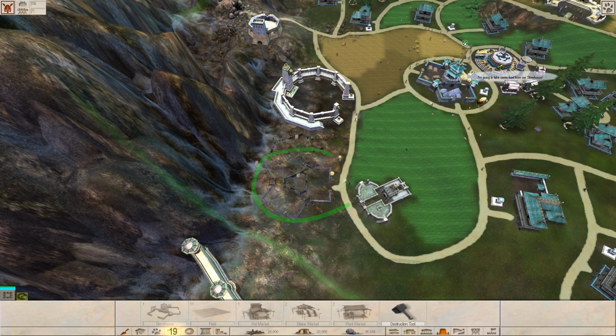Obstacles detected. I think I'm cutting it a little bit too short. There we go. That's a breeder. Don't want that. No, I don't want to. Okay.